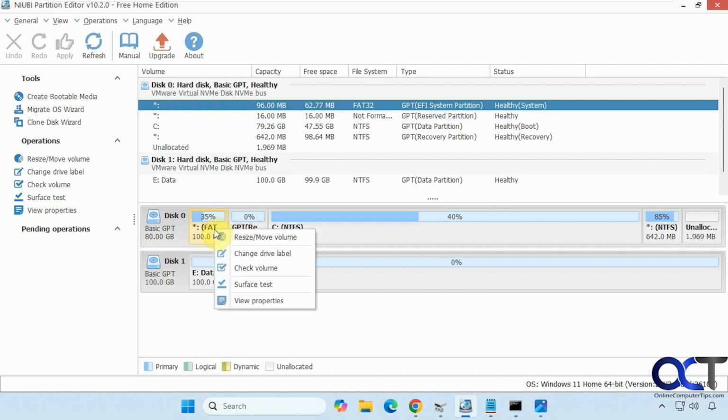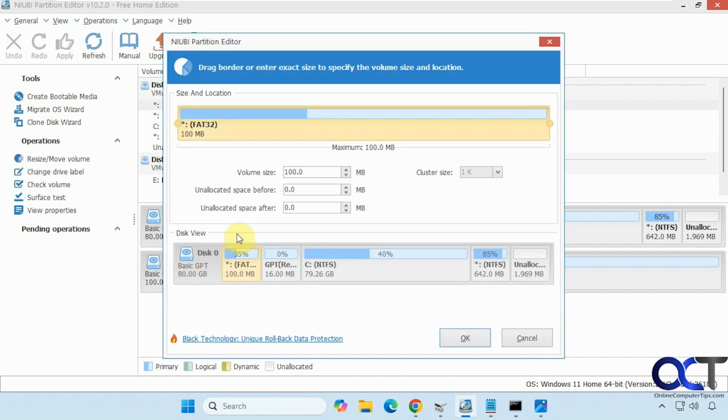All right, so also if we right click on this and try to resize it, we can't do anything with it. It's kind of stuck there. Even the third party tools won't let you do anything with it. One possible way to get around it is if you had some free space next to it, but if you have this GPT partition as well, that's not going to help you. Because in order to expand a partition, you have to have the free space right next to it, so you can't have anything in between.